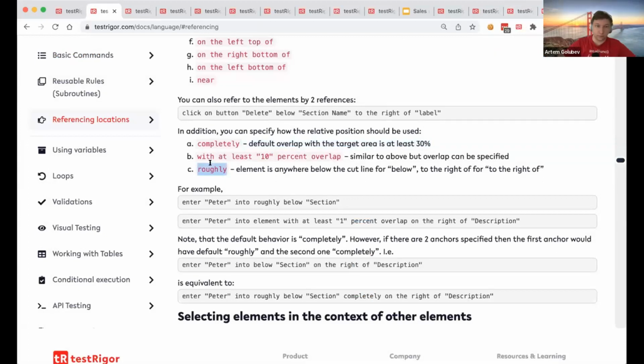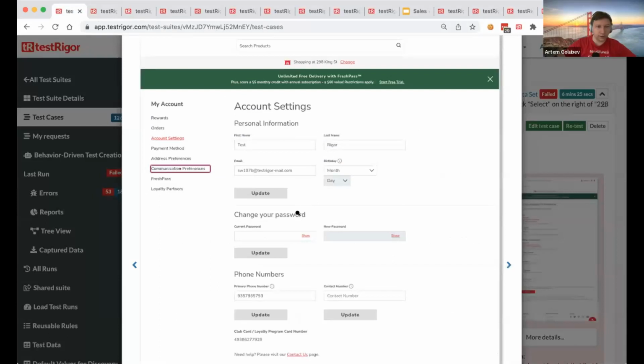Sometimes what we mean by below is somewhere below the cutting line. For that, we have this element, roughly. If you say click on update roughly below change your password, it will find change your password, create a cutting line, and everything below this cutting line would be considered roughly below.